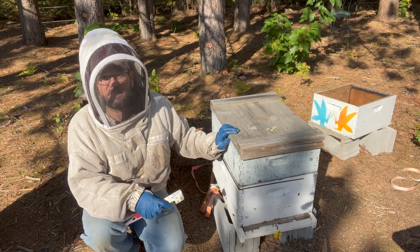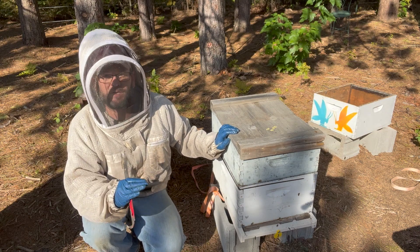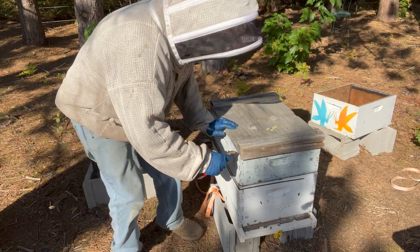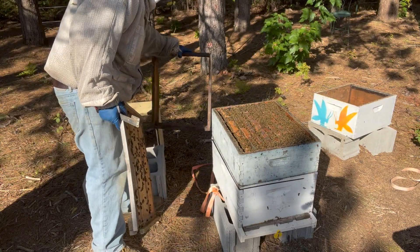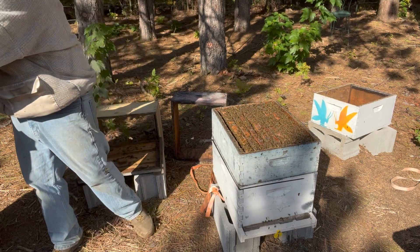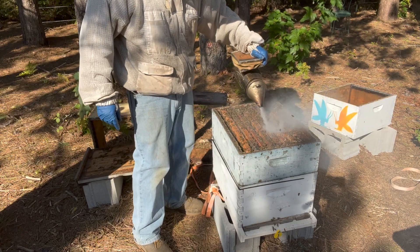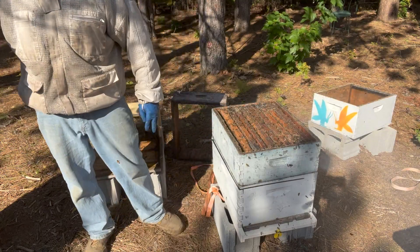The first thing we're going to do is open this up. With the dribble method, we're going to force all of these bees down into one box — we want all our bees down into one area so that we can deliver this method on those bees in a single box. I'm going to take my smoker and smoke these bees down. When you want to direct your bees to consolidate into a single box, you're going to have to force them to do that with a smoker.